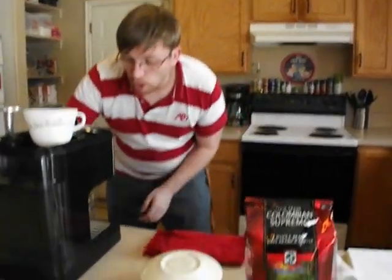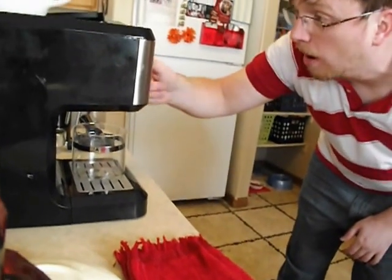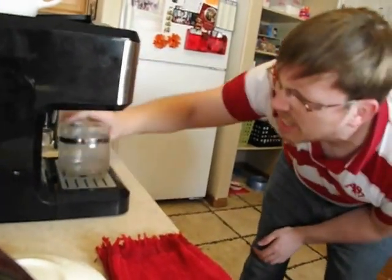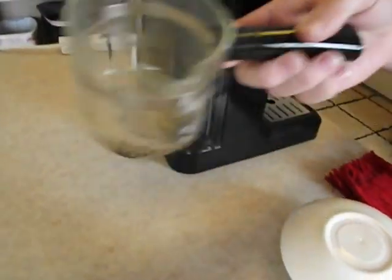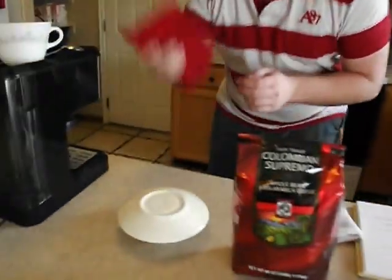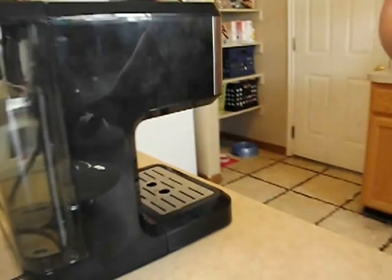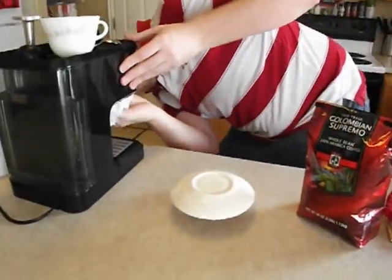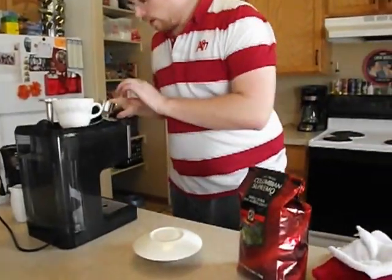Then you want to run hot water through the espresso machine without the portafilter there. So this will sort of clean off the head there. So I ran some hot water. You can see it's got some nasty grinds and stuff in it. That's why we run it through. Just dump that out. Set this aside. Then I'm going to clean it with my damp cloth, and then dry it off with my dry one. And we're ready to go. All right.